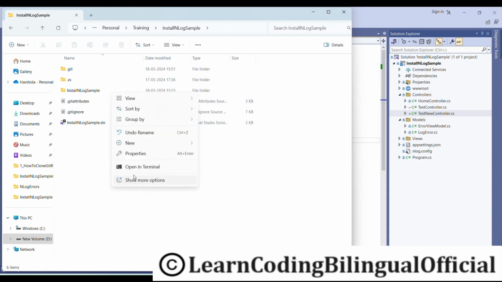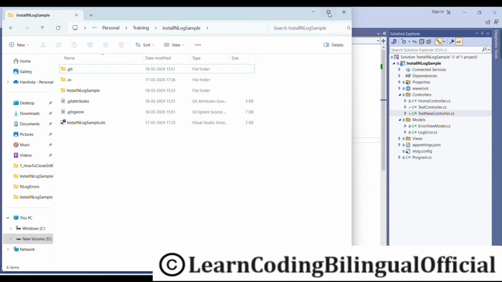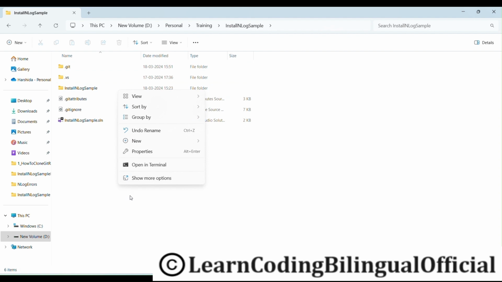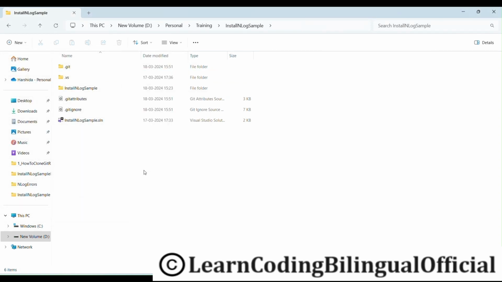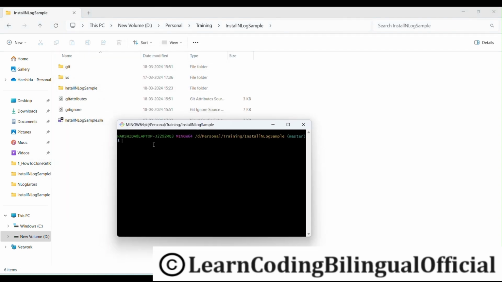Let me find it out, and here you go. I have a Git folder, but if you are unable to see it inside the property window, check it by toggling hidden true and false, and you are good to go. The Git folder will be visible to you. The Git ignore attribute file will also exist in your project folder. So make sure that if you are unable to see it, you check it through this.